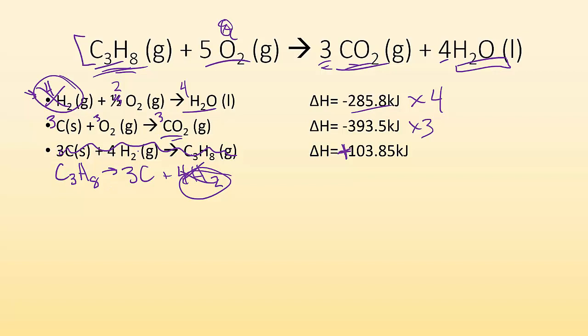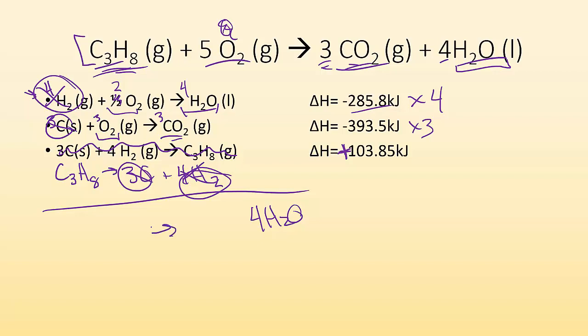Well, let's see what else. Water, H2O. I got 4 H2O right here, and I have no H2O anywhere else. So that's going to come down to the bottom. So I end up with 4 H2O. And what about carbons? I got 3 carbons here, and I got 3 carbons here, so they're going to cancel out. So they're not going anywhere. Oxygens. Well, I have 3 oxygens here. I got 2 oxygens there, and I don't have oxygens anywhere else. So I'm going to end up with 5 oxygens on the reactant side. So far, so good. And let's see. I got 3 CO2, and there's no CO2 anywhere else. So I end up with 3 CO2.